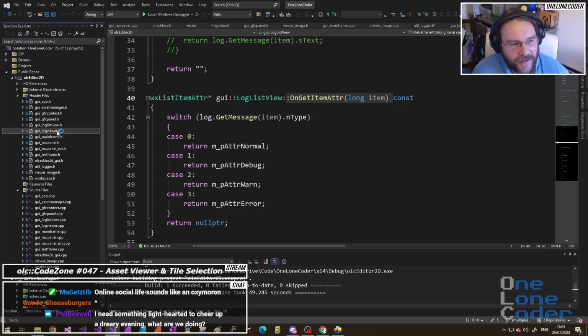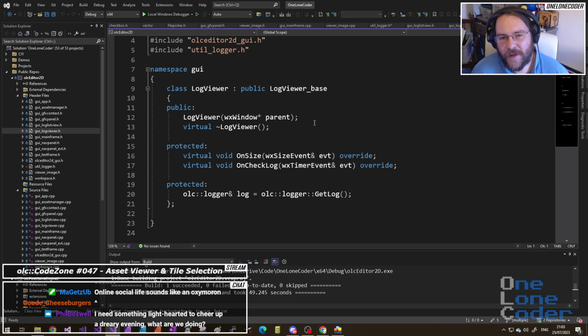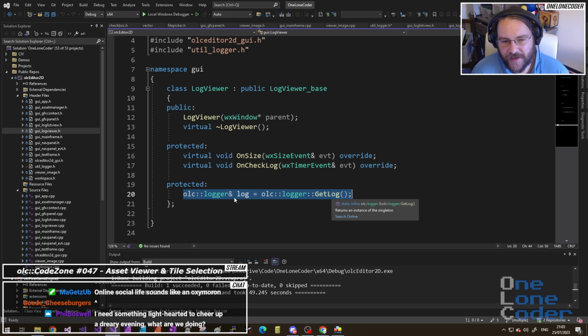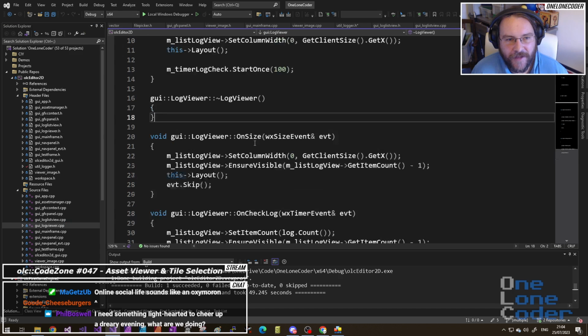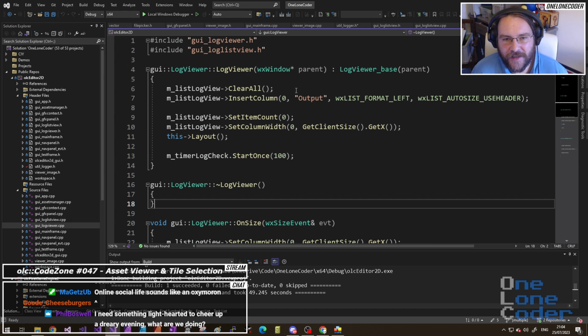That whole thing sits in a window called a log viewer. And the log viewer is simply the thing that I can put on the screen. And you'll see here that it calls the instance of our singleton. Straight up, it just creates a local variable called log, which this class can then use to log messages, or indeed in this case, because it's the log viewer, interrogate the log to see what's there. So let's have a look how it's doing that.